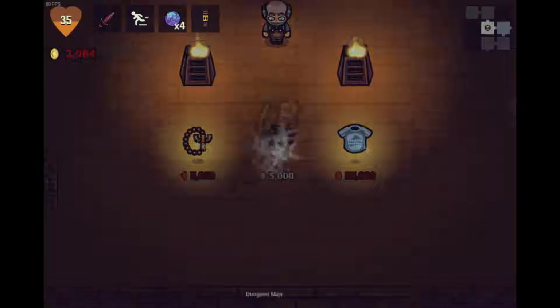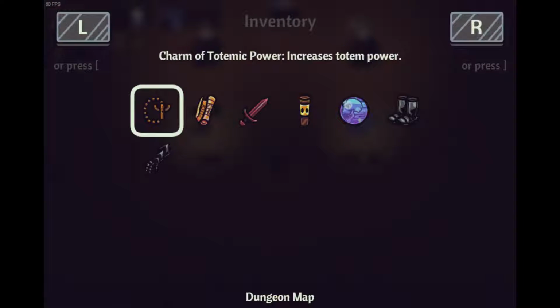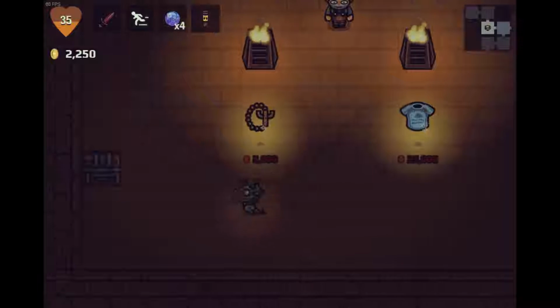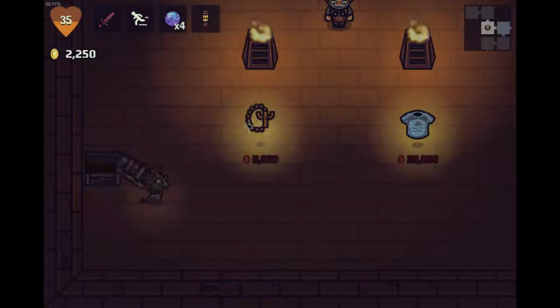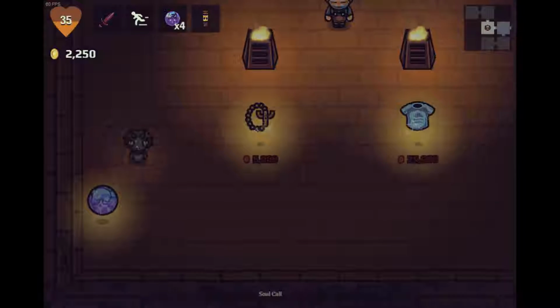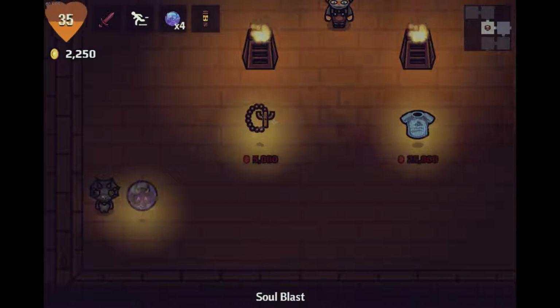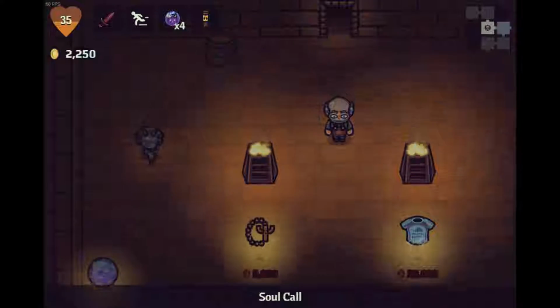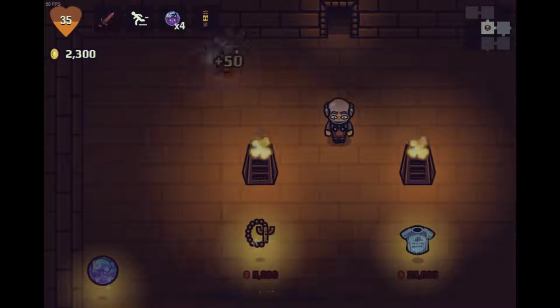I kind of want to buy this just to see what it does. Oh, it's a dungeon map. We've got the whole map now. Shame it doesn't actually... Either these rooms don't have anything in, or it doesn't tell me what's in those rooms. Soul Call? It looks like I can call Gumby or something. We'll try it out on the next group of monsters.